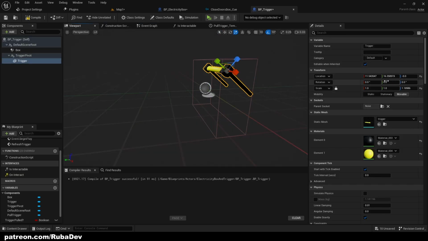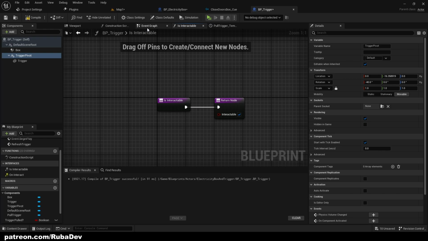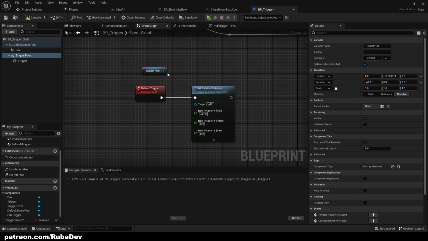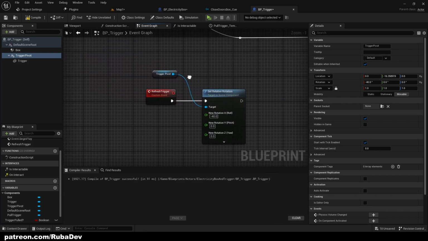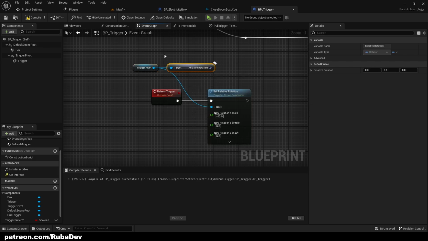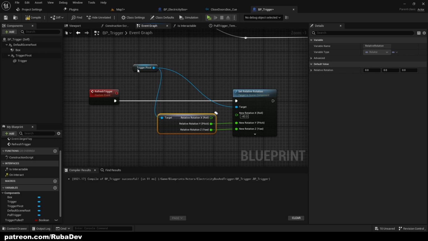So -40, yeah, -40 on X. So on X it's gonna be -40, and we can set it to 0 because by default it's there. But we can also get relative rotation. We can split it just to be safe, and Y to Y, Z to Z. Just like that.